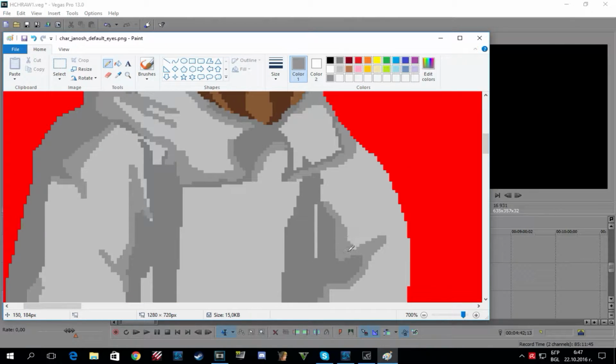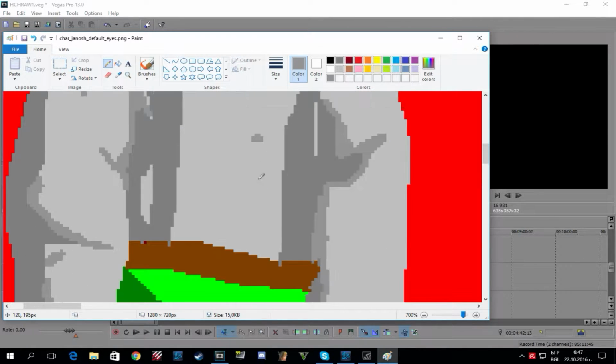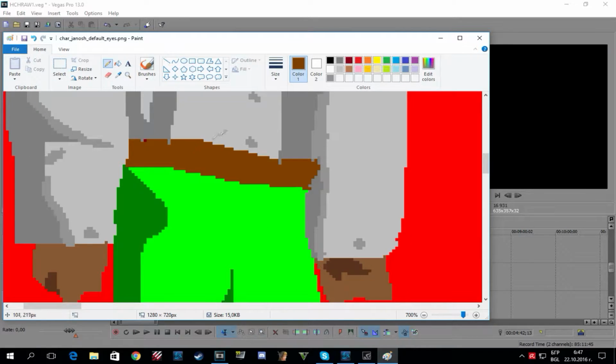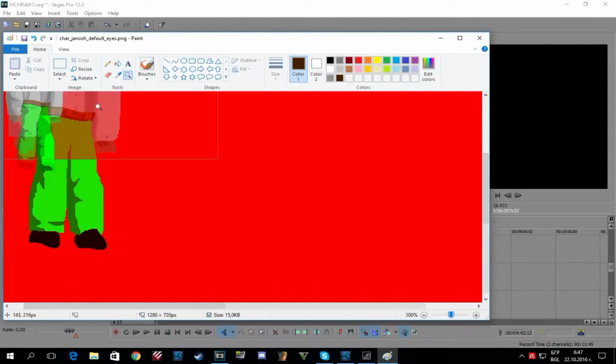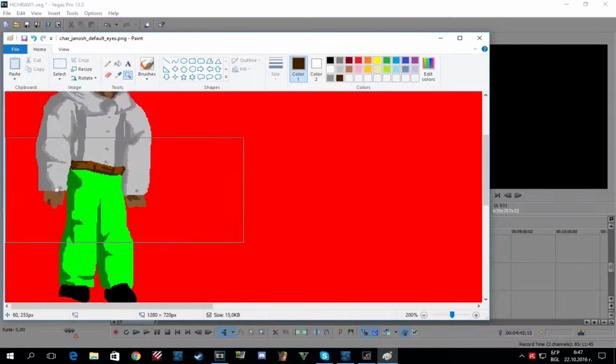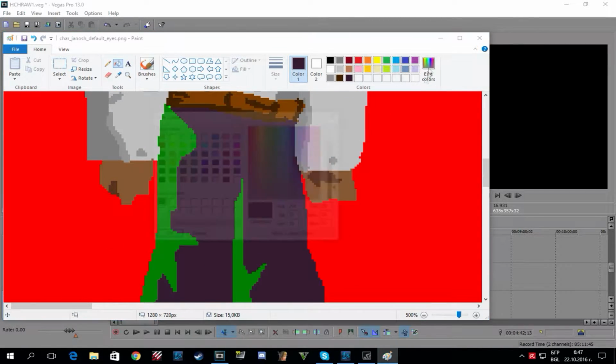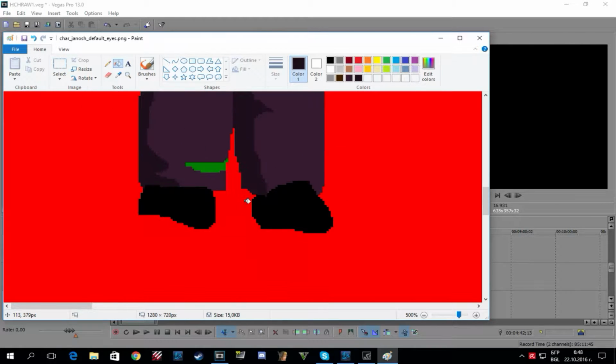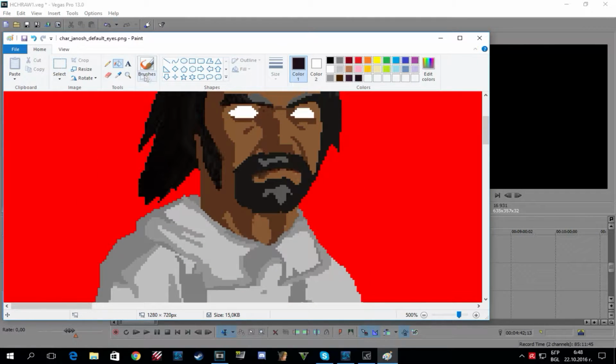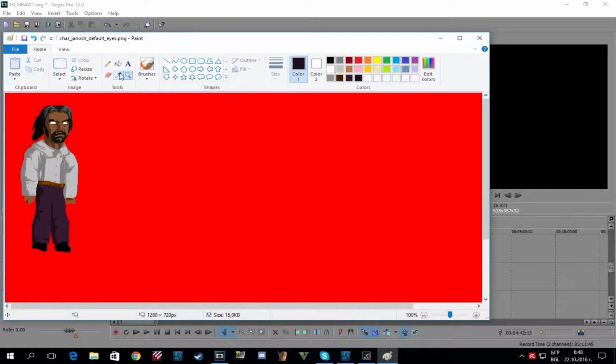I'm using the pencil tool because the pencil is pixel accurate, so it won't do any kind of smudging, blending, stuff like that. I want the individual pixels. That's why I use the pencil tool. I'm actually using now 3 different shades of colors for the model, just to show some more details than usual, because normally I only use 2 shades of color because that's already enough for the shadows.